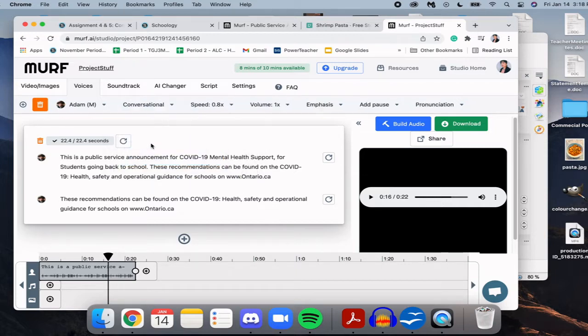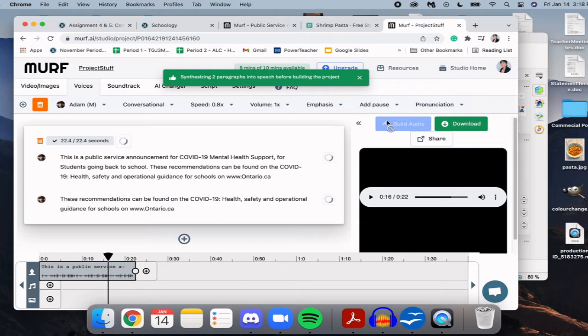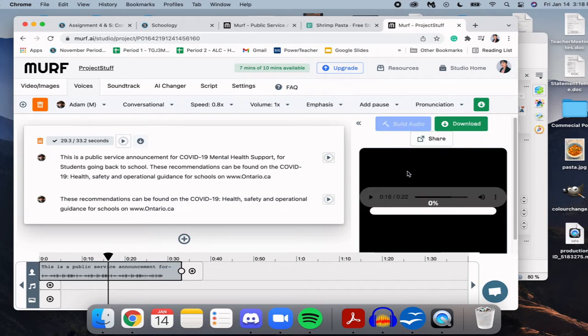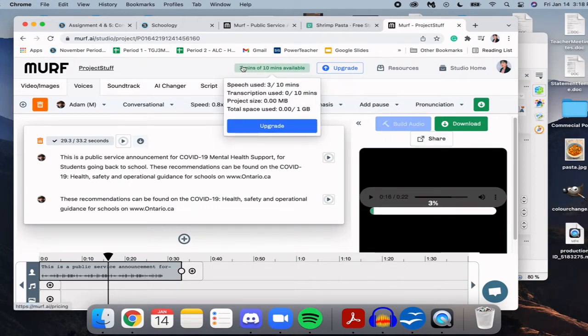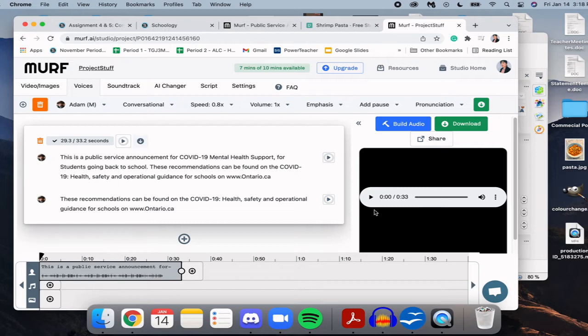And I want to, let's do conversational. So I'm going to go now to build audio one more time to test out. And every time you choose build audio, your timing will go down. So just be really careful if you're going to do the text to speech thing, okay? So I'm not going to build anymore, but you can just kind of see.